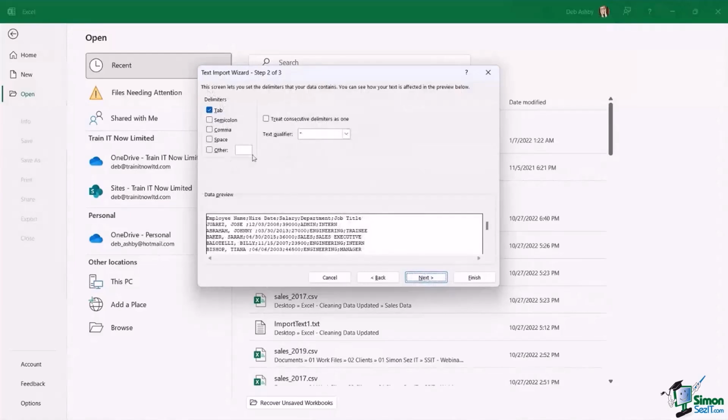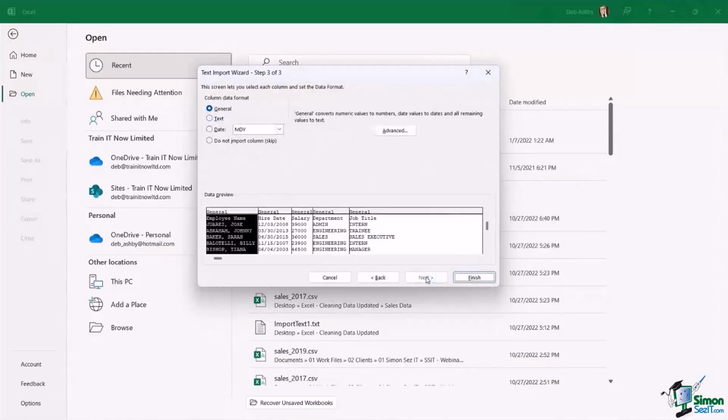So now we need to tell Excel what delimiter is in use in our data set. So for us, that is a semicolon. Now I can choose that from here because we have it in our list. As soon as I select semicolon, you can see that Excel knows where each of these columns breaks, because wherever we have a semicolon, that's where we have a new column. So this is looking pretty good. Let's click on Next. And I don't need to do anything here. I can click on Finish.